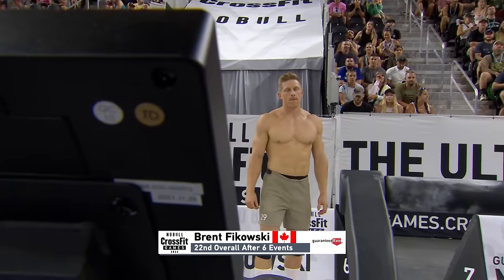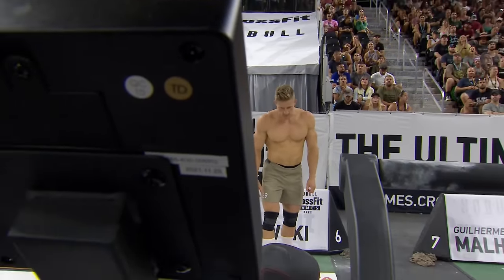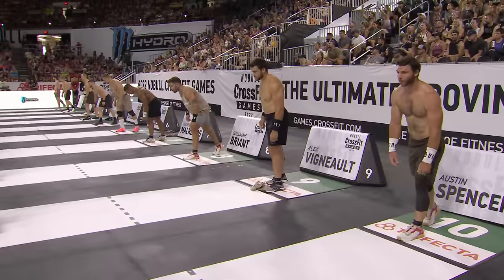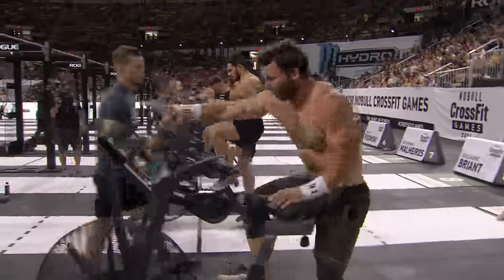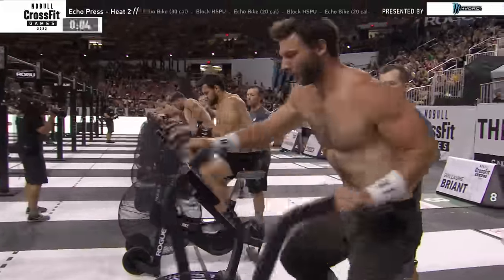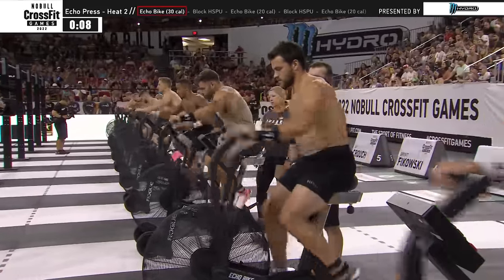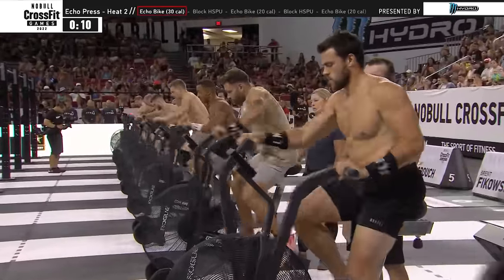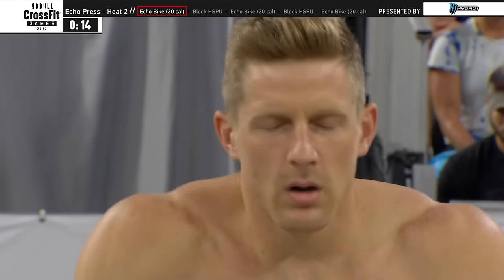Brent Fikowski currently sits in 22nd overall. He started the day in 30th. He's slowly climbing up the standings. We are underway, 30 calories on the Echo Bike to start. Andre Uday, the time to beat, 7 minutes 44.44 seconds, as four men out of nine in that opening heat were able to finish this event in its entirety inside the 10-minute time cap.